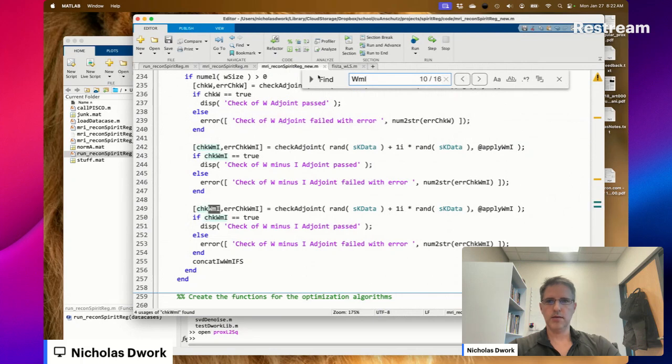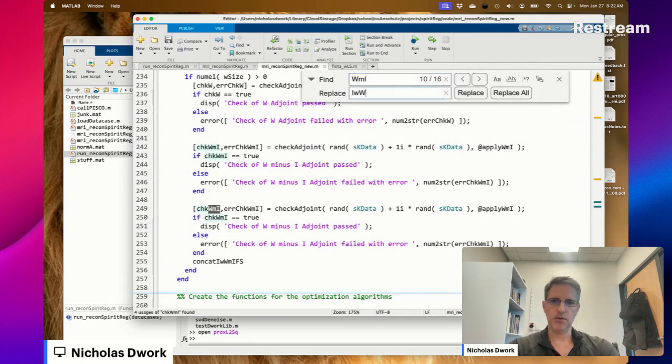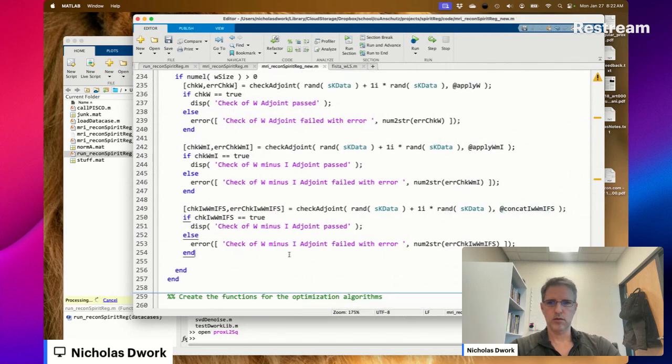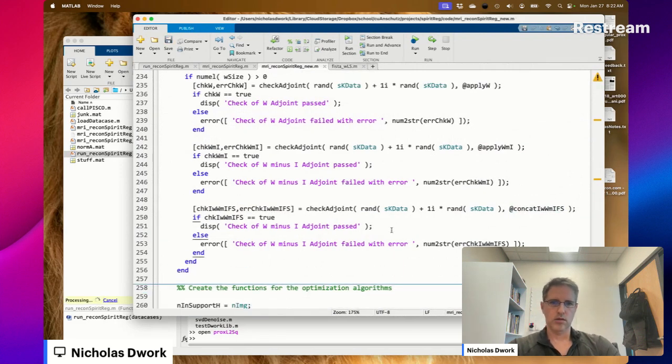We're going to replace W minus I with W minus IFS. It's going to be S image.